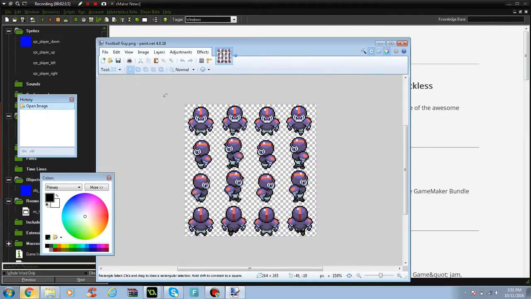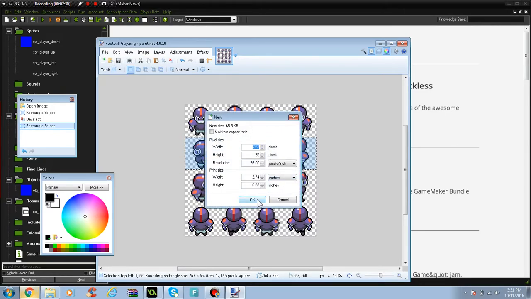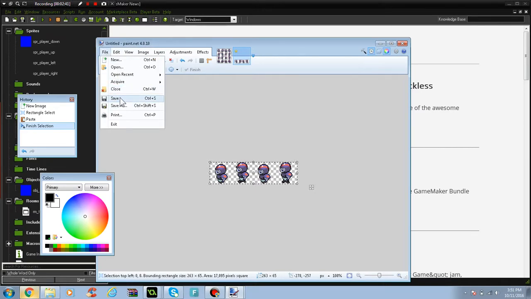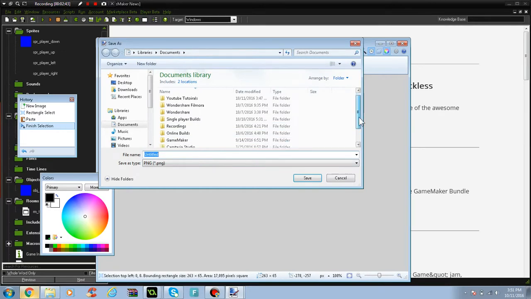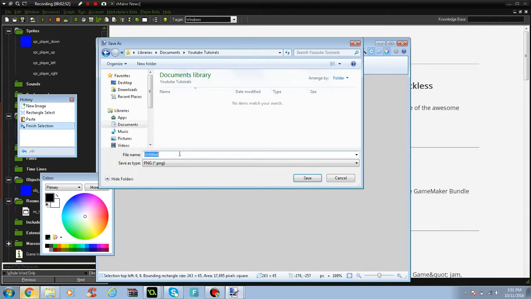But basically, you want to select rectangle select and select the guy, this one right here, because you already have the first layer, so you don't really need that right now. Just copy that, then hit file right here and make a new one. Then select it again and go ahead and paste it. It's Control C and Control V if you were wondering. Let's go ahead and save this, and we're going to bring this into our YouTube tutorials. It should have been in our YouTube tutorials already, but it's fine.